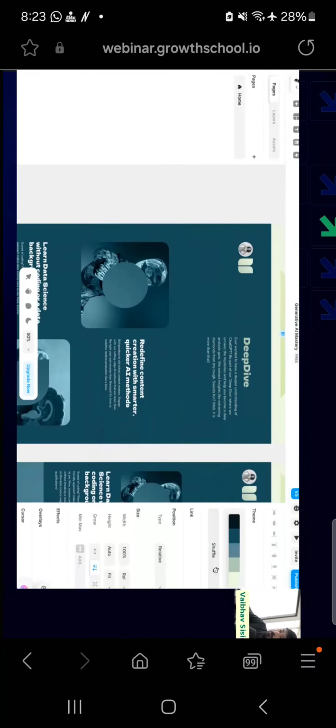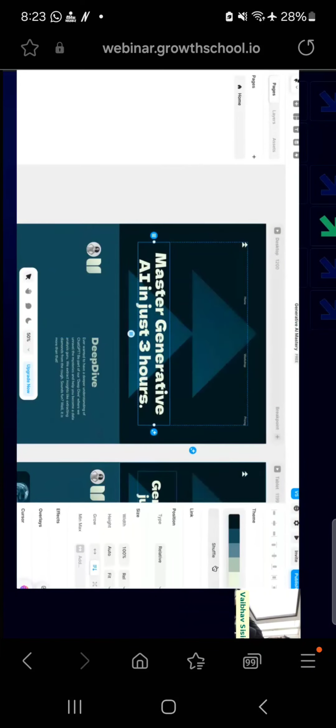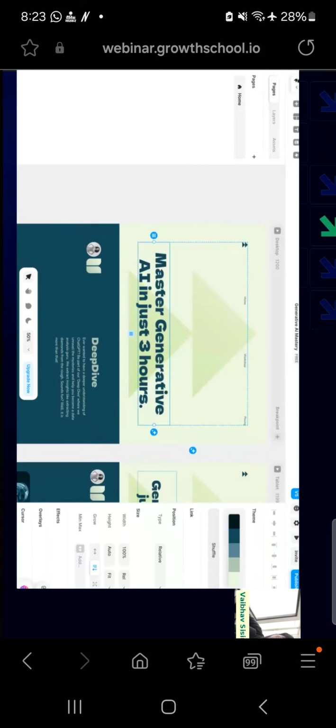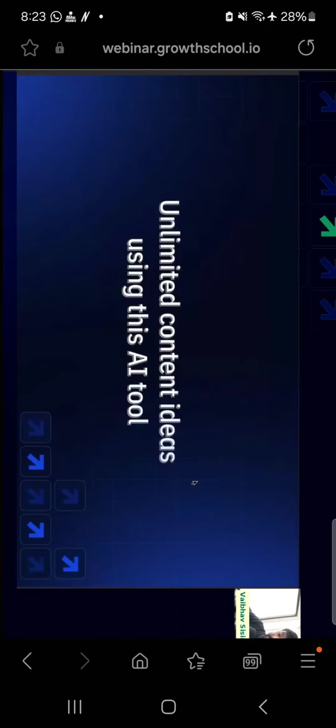I can simply click on publish or make changes to the text or anything that I want, and I'm ready. I can also keep changing the design styles by just selecting the copy, and I can keep shuffling and change the style of designs as well. Sadly, the tool is down right now, but it'll be up very soon when you are trying it out.